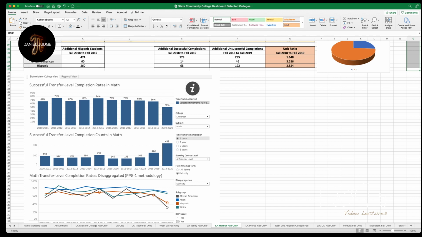AB 1705 is not one-size-fits-all because people are different. And AB 1705, like AB 705, did not close any equity gaps. In fact, they're not going to talk about the people that did not get through. There are great concerns for those who did not get through. We lose them, they become disenfranchised, and who knows where they end up, if you know what I mean.